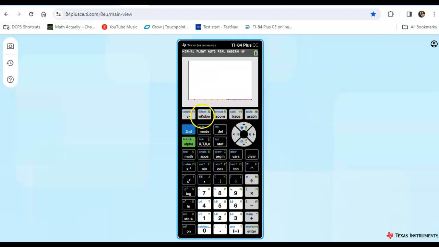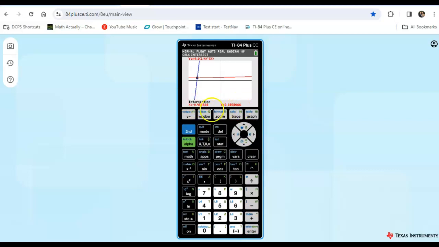Okay, now here I'm going to go back to my Zoom 6 standard to see what happens, and now I can see this a little bit better, and I can see where they intersect right close to the middle there. So I'm going to press zoom in, press enter to zoom us in, and then zoom one more time. Let's get a little bit closer. Okay, now I'm going to do second calc, and I'm looking for that intersect, so number 5. And it says first curve. So let's see, where's my cursor? I'm going to put it here. Say enter, enter, guess.